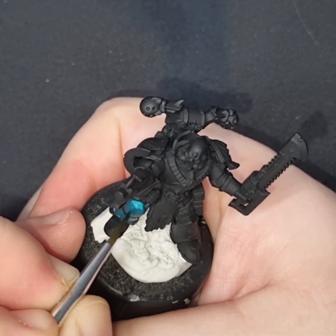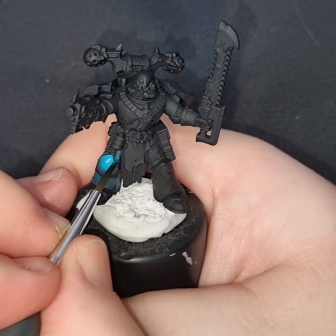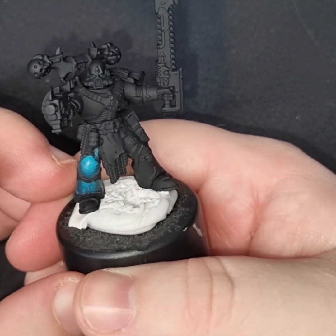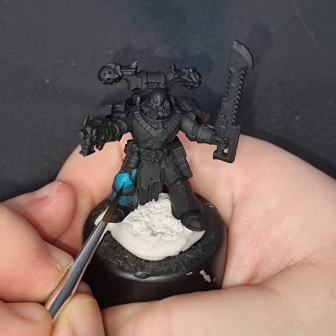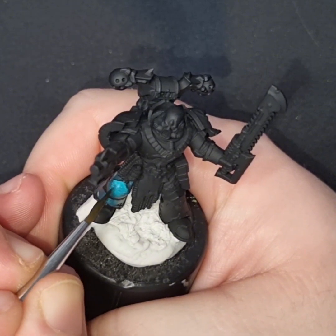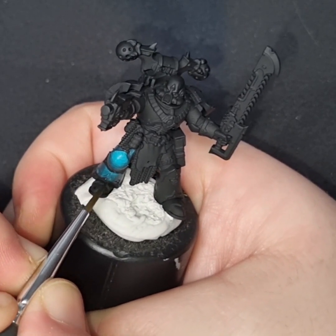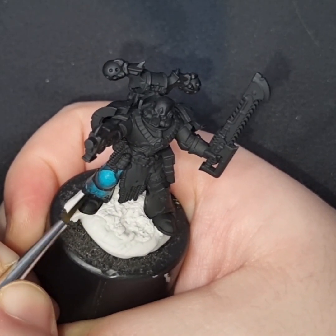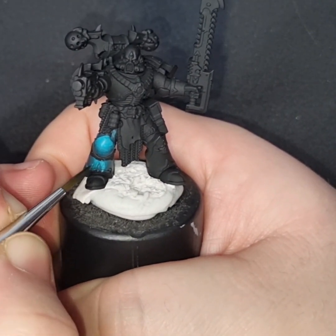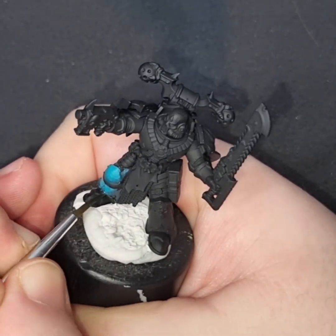Okay, so now take 100% Jade and start painting a circle on the top 25 to 30% of the knee and leg, where the light is directly hitting it. Now remember to think of each body part as a shape. The knee, the chest, the head as circles, and the arms and legs, and also the stomach area as cylinders. This will help you when it comes to light placement. So as you can see, add the colour, and this is going to be the main colour we're going to see on the armour once we're finished.